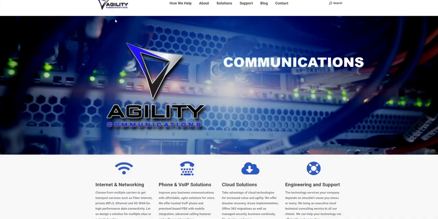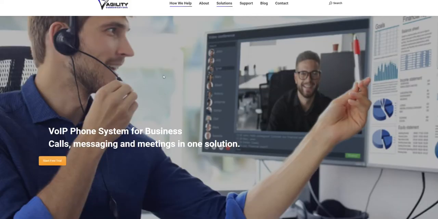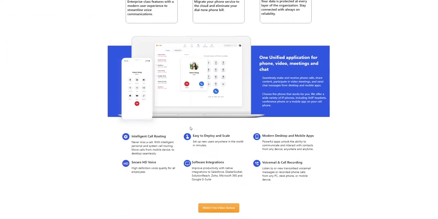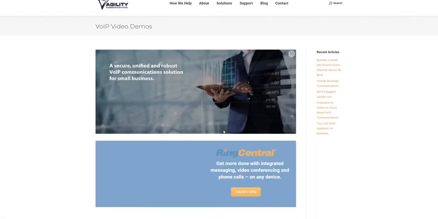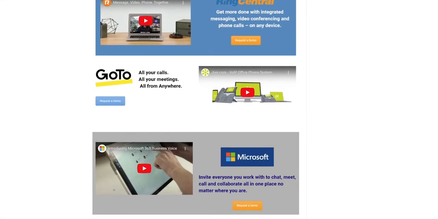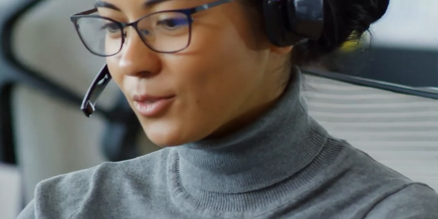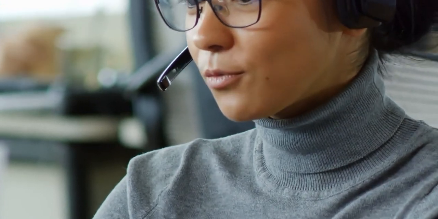First, let's talk about what's available on VoIP services and understand the different platforms you can select for your business. There are many different providers in the marketplace with many different features and integrations. Because of this, we recommend working with a consultant like us at Agility Communications. The top thing you want to look for in any VoIP solution is support. Most solutions offer 24/7 support, but you want to make sure that they're well-staffed and easy to work with so that when you need them, you're not sitting on hold for hours on end only to get someone with a foreign accent that you can't communicate with.